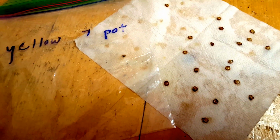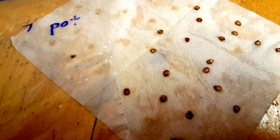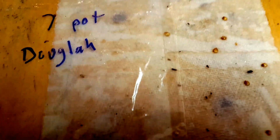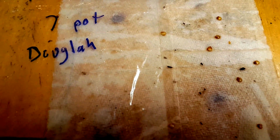It's been maybe about 4 days since I've gotten a sprout out of the yellow 7-pot seeds. Still not anything really happening here. I see a little white spot on this one seed, but I don't see a sprout coming out of it. 7-pot Douglas, probably about 3 or 4 days ago was the last time I got a seed that sprouted out of this.